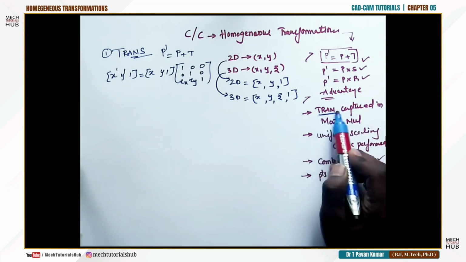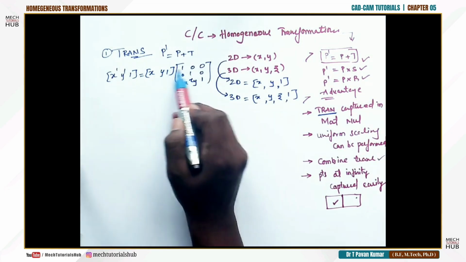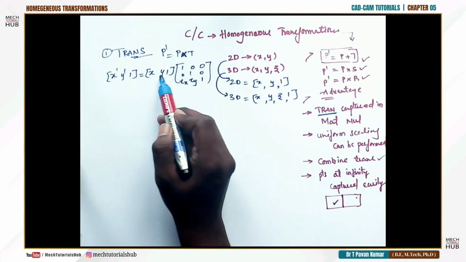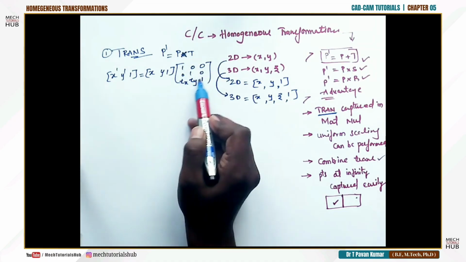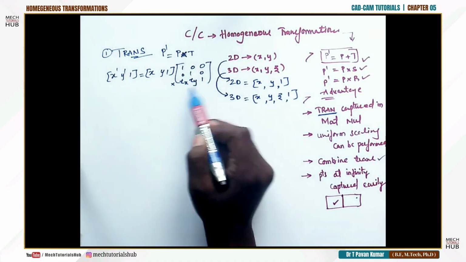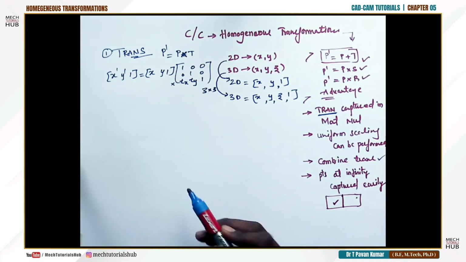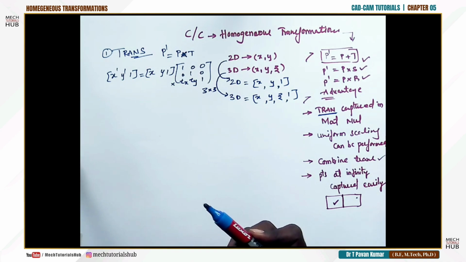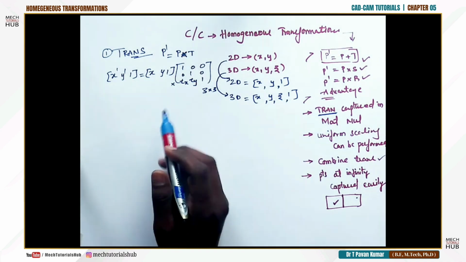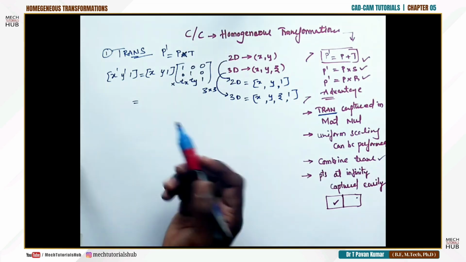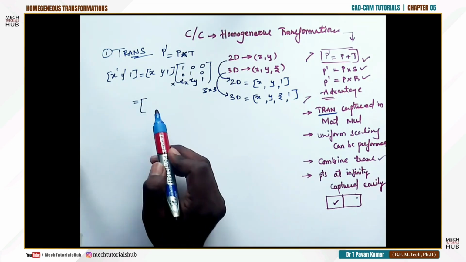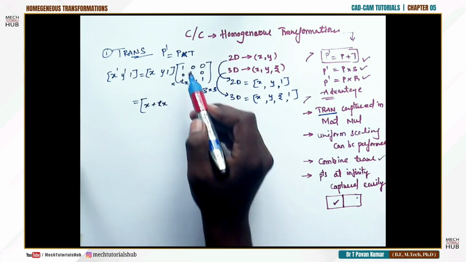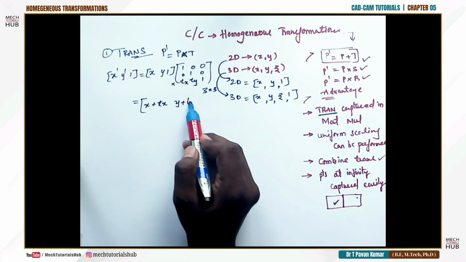I can justify this now. This translation can be captured in matrix multiplication format. Here I am not adding; I am multiplying: x, y, 1 multiplied by the matrix 1 0 0, 0 1 0, tx ty 1. This is also multiplication. Now this is a 3 by 3 matrix. We are adding one row and one column to the existing 2D matrix. Now if you multiply these two, as we got in simple 2D transformations, x multiplied by 1 gives x plus tx. Then this term becomes 0, and we get y plus ty.